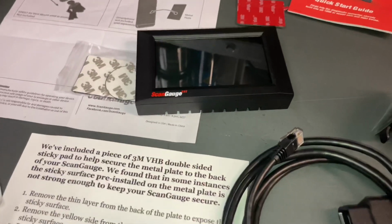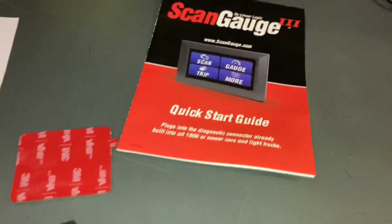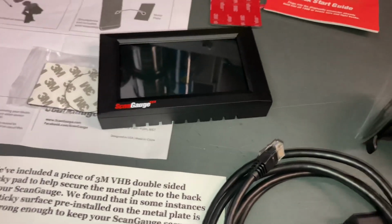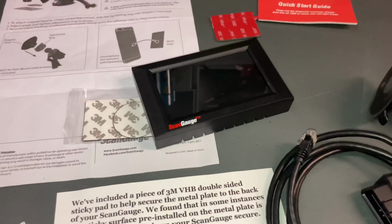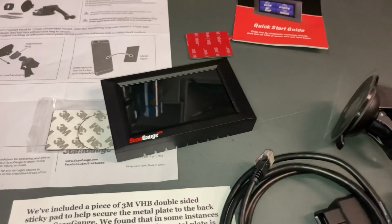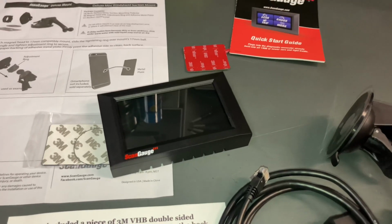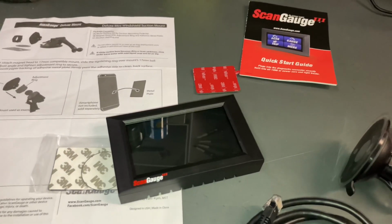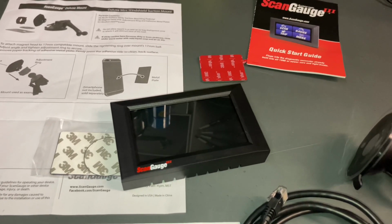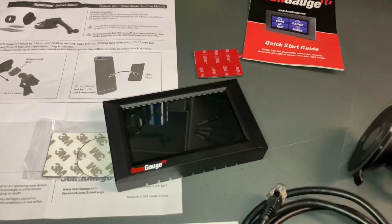Now, this is my consideration. On the older vehicles, you've got less readings available, if you like. You might want your transmission temp, you might want your coolant temp, you might want your load reading, you might want your battery voltage. That should be about enough. You might, if you want to change, I wonder what my MAP pressure is, manifold absolute pressure, your boost, you can change to that, whatever. But look, for people that need 8, well then this is possibly the machine for you. In our Hilux, we've only got 1 transmission temp. We've got the coolant temp, a few basic things like that. We're happy with the Scangauge 2.